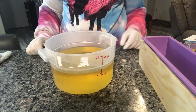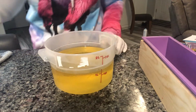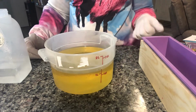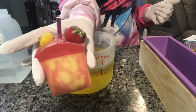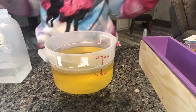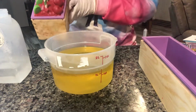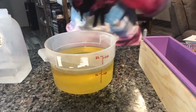Today we're going to be making our third soap for our drink series, a soap inspired by berry smoothies. I actually have it right here. We did our first soap, which was this one, our strawberry lemonade. And earlier today we made the cherry limeade, and I have it sitting right here. I'll show you that one. I sprayed it down with rubbing alcohol, and it's got the cherries and limes and straws.